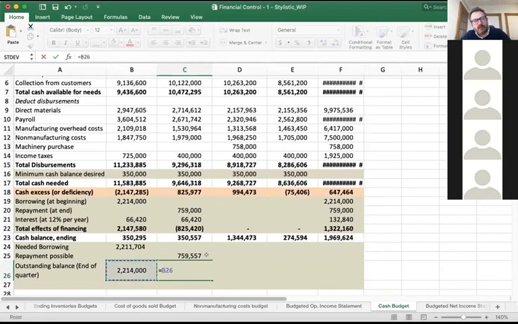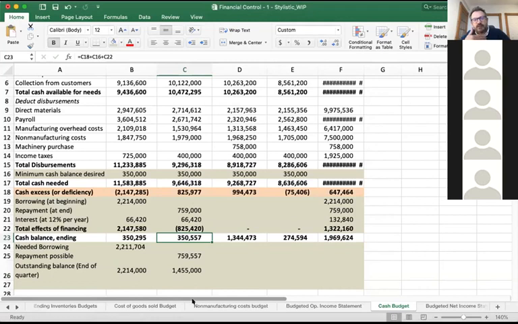So we had at the beginning of the quarter 2,214 minus what we pay back here. So this is the outstanding amount at the end of the second quarter. Okay, so that will be used for calculation of interest quarter 3 and 4. Okay, so sorry for that, because I see some answer in the chat. So now I guess you understand just a slight difference between what you have and what we should have. So the ending balance is not exactly 350, it's 350, 557. Okay, because we round the repayment to the lower thousand of dollar. Okay, so sorry for that.